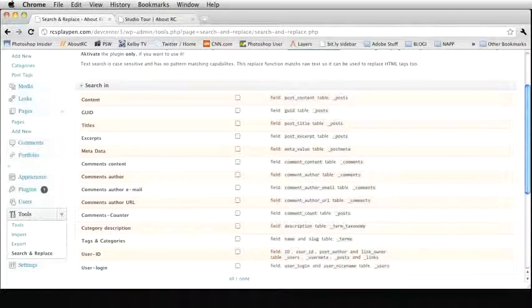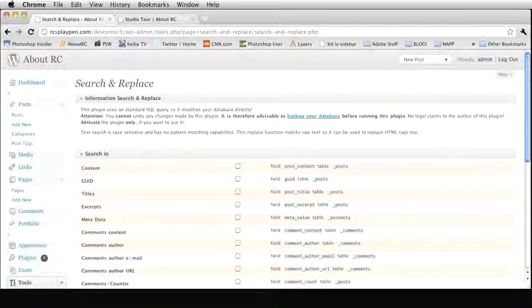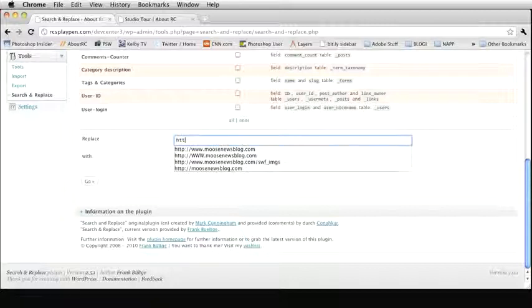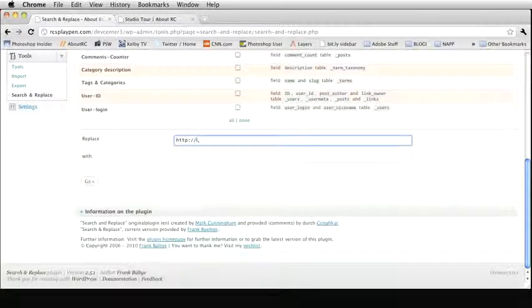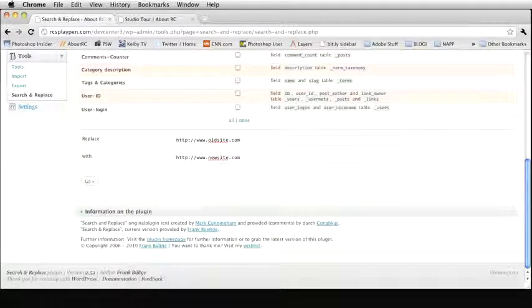Inside of here, you can search through all of these fields, and you can search for something and replace it with something. So let's say I'm going to go under the content of my post field. I want to find http://www.oldsite.com, and I want to replace that with http://www.newsite.com.